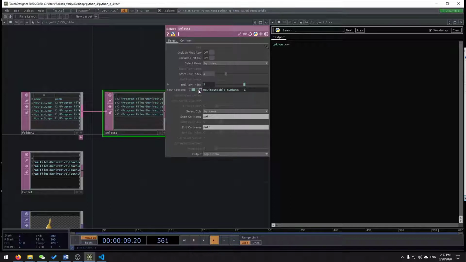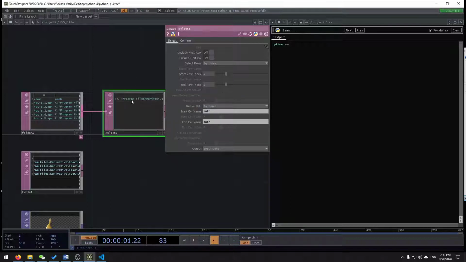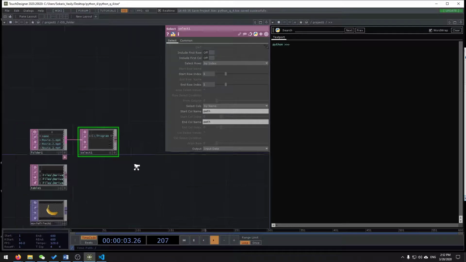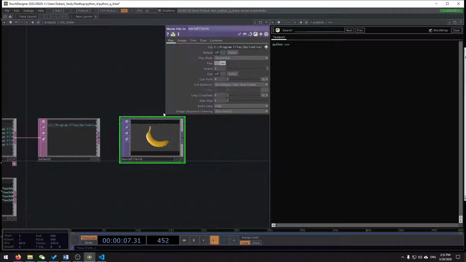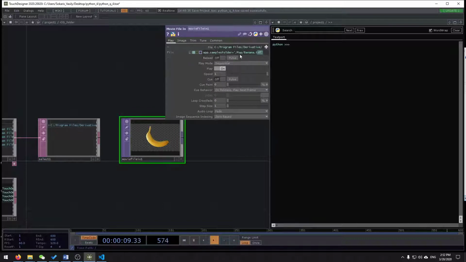I want to select row 1. And now I can put movie file in here, and in movie file in the file I delete it, and I can write a small script. I can write operator select 1, the name, right, column row 0, column 0, because here I have just one row now.